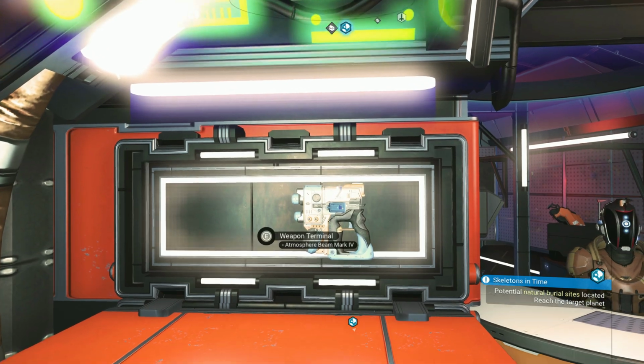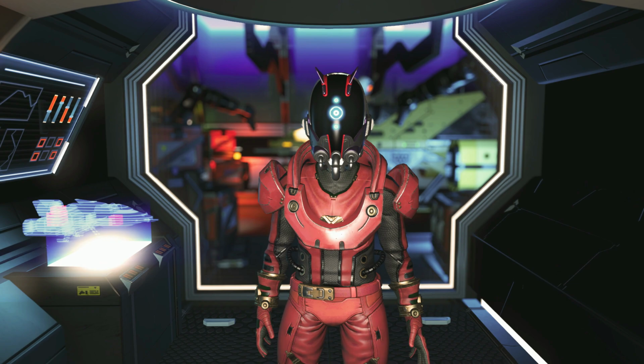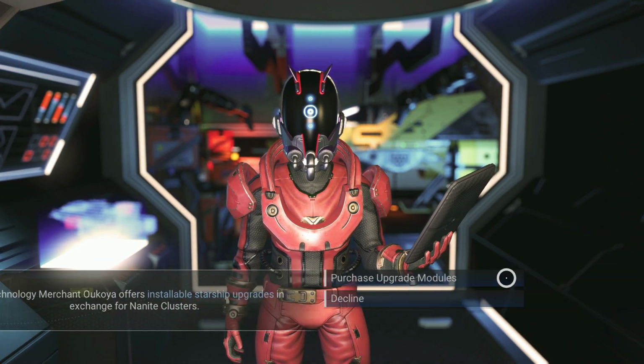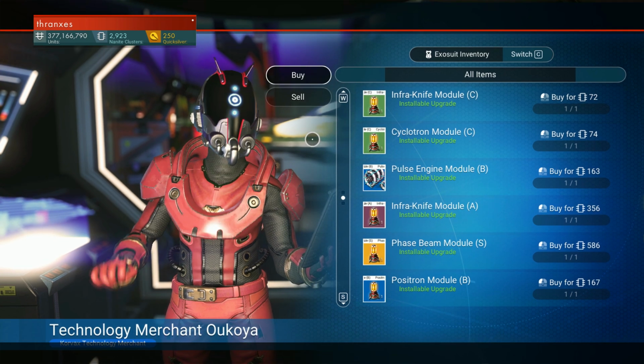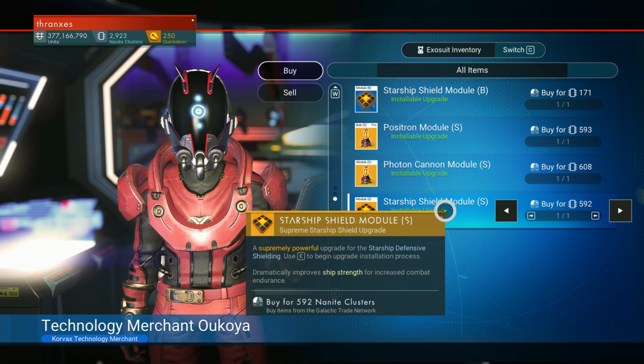I don't know why we checked the... Yeah, no, I'm not checking that. But I will look at our technology merchant here. What do you have for me? Oh, first, yeah, we're going to sell that. Thank you. Phase beam module, we don't need that. Starship shield module.